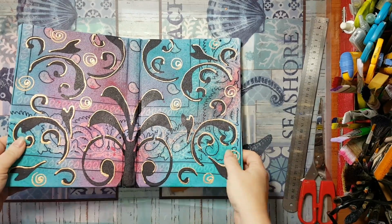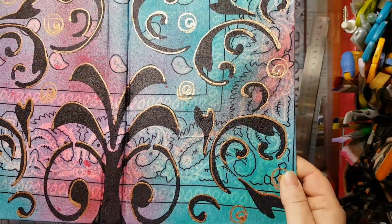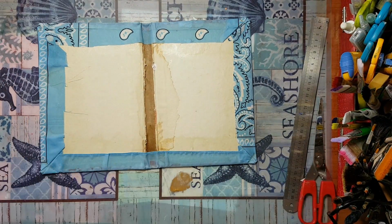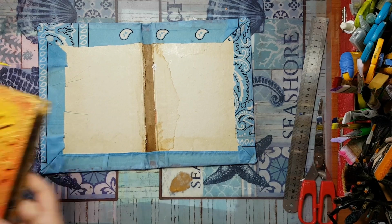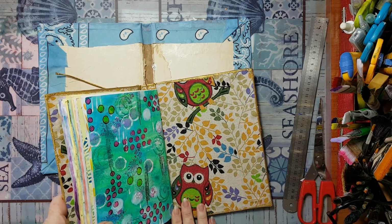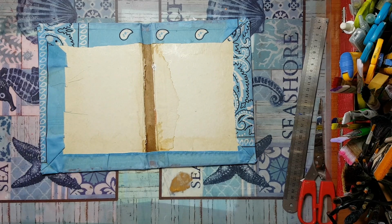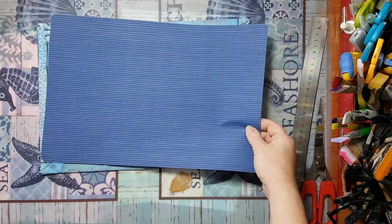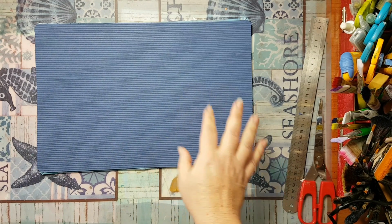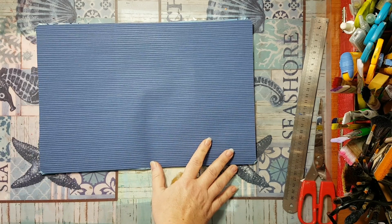I'm back. So everything is dry. My highlights, I hope you can see them with the bronze that I've put on the cover. And now it's time for the other side. The one that I've showed you here, I've used some fabric to put on the inside, and this time for this one I'm going to use a piece of wallpaper sample. It doesn't matter, use whatever you have, if it's fabric, if it's paper, whatever you want to put here.